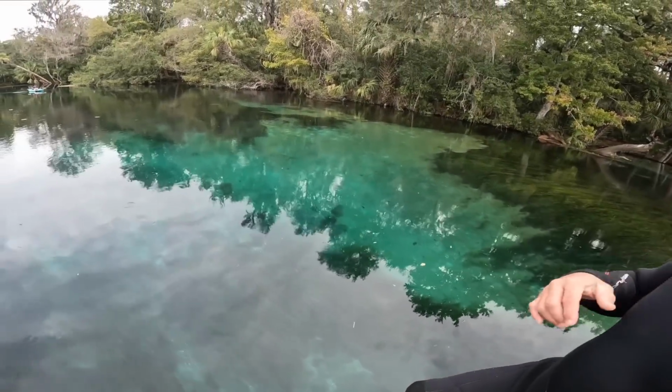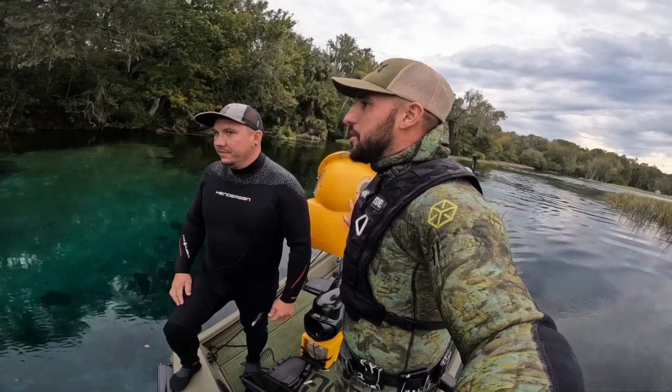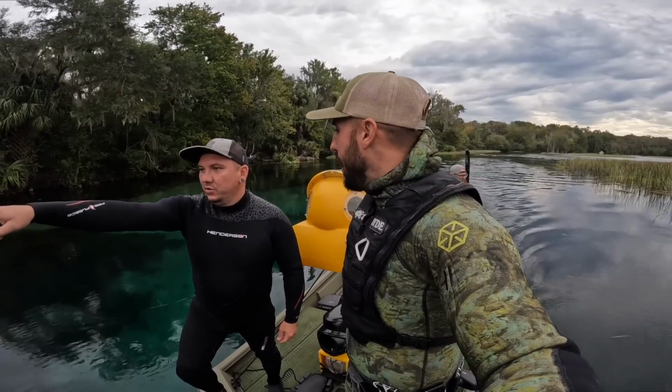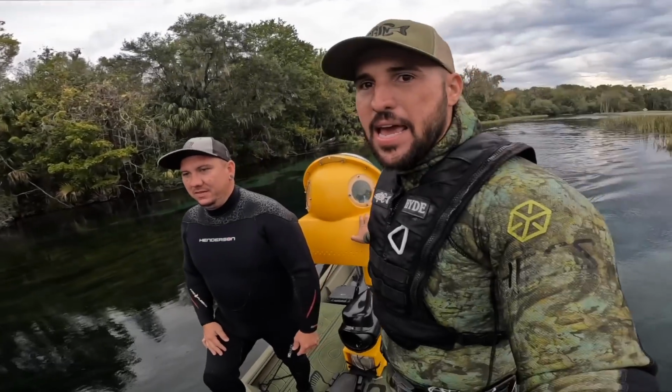Up here there's the big hole that's 24 and it's the spring head. I think we're just going to dibble on down there with the old submarine. But we got to spot the back right. Yep, power pole down. We can set this down and just cruise right out. Right there's the drop off. First fishing spot is going to be nasty.